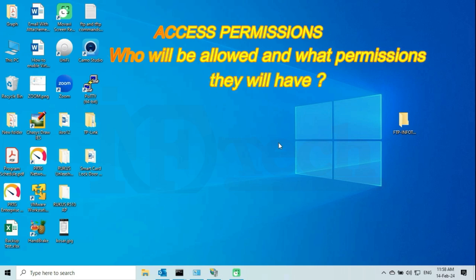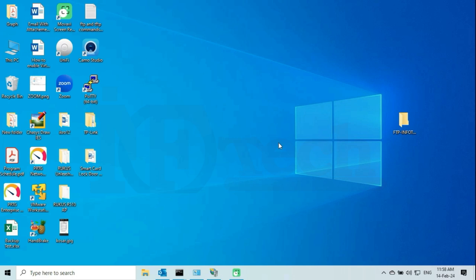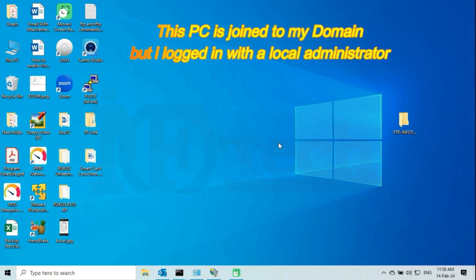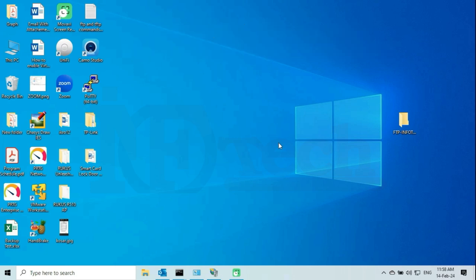Before proceeding further, please keep this in mind that, although I logged into my PC with a local admin, not a domain user, my PC is on the domain network. In simple words, I have joined my PC to my domain, but I am logged in with a local admin, not a domain user or domain admin. I shared this just for the information, in case you have any query in your mind. It doesn't matter otherwise.